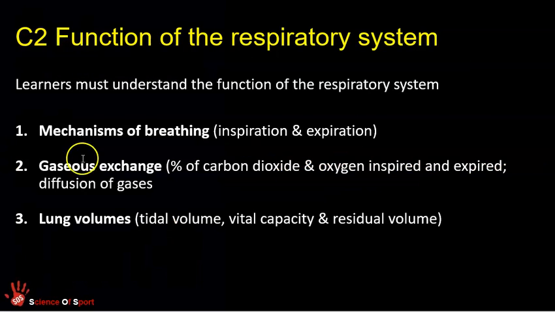So your specification for C2, as I said, has 3 separate subtopics. Mechanisms of breathing, basically how we inspire and expire air. Gas exchange, how we move gases from our lungs to our blood, and our blood to our muscles. And lung volumes. When we're at rest, we breathe a certain amount and move a certain amount of air in and out of our body. When we exercise, that amount changes, and you have to particularly know these 3 lung volumes.